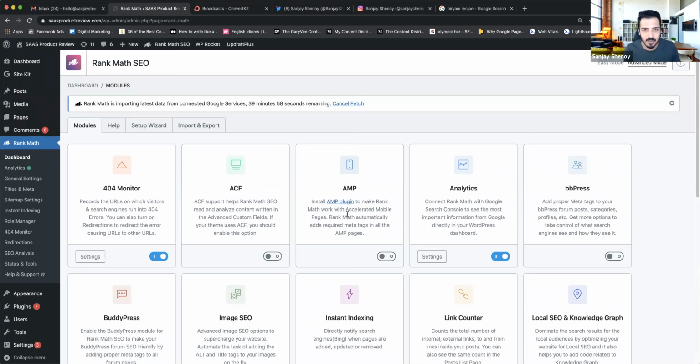So I don't recommend using Accelerated Mobile Pages, especially if you are using, say, a pop-up, right? These pop-ups and everything will be disabled, but you can see it's lightning fast because there's absolutely nothing happening in the background, just text and images being shown to the users, right? So that's what AMP would do.